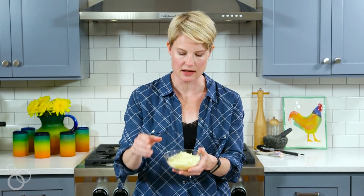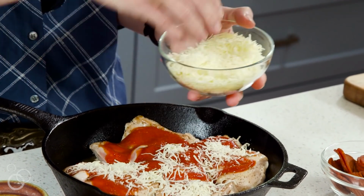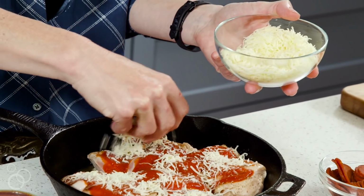And of course we've got the cheese, lots and lots of grated mozzarella. And you want to put a nice thick covering. And my kids like lots of the cheese, but you can put as much or as little as you like.